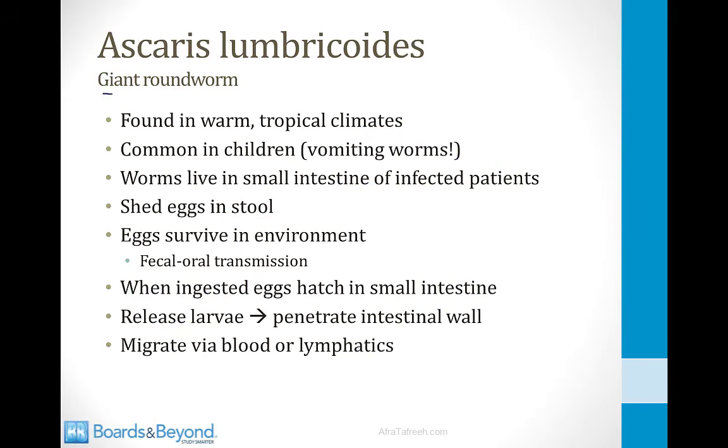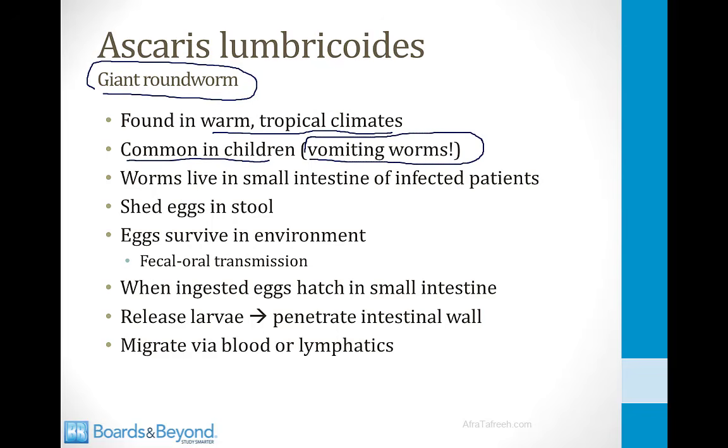Ascaris lumbricoides is also called the giant roundworm, and this is a very big worm. Pinworms are small, but this is a very big worm. It's found in warm tropical climates, and just like pinworm, it's common in children who have dirty hands that they put in their mouth. And this worm is so big that there are reports of children vomiting up worms that you can see with your naked eye.